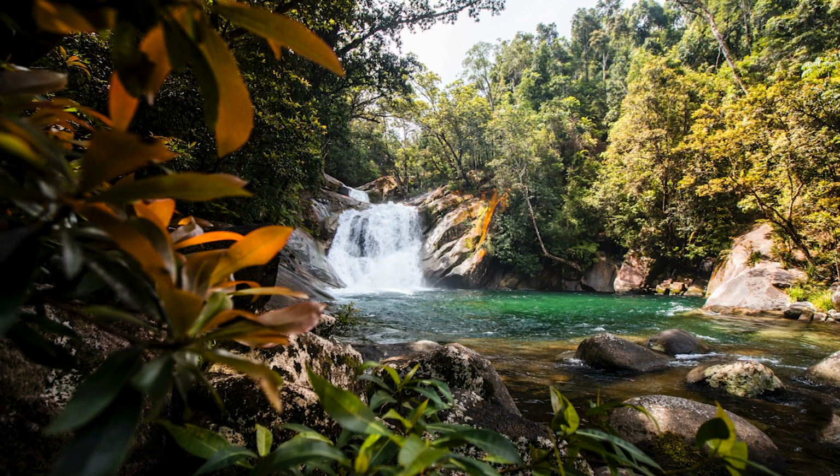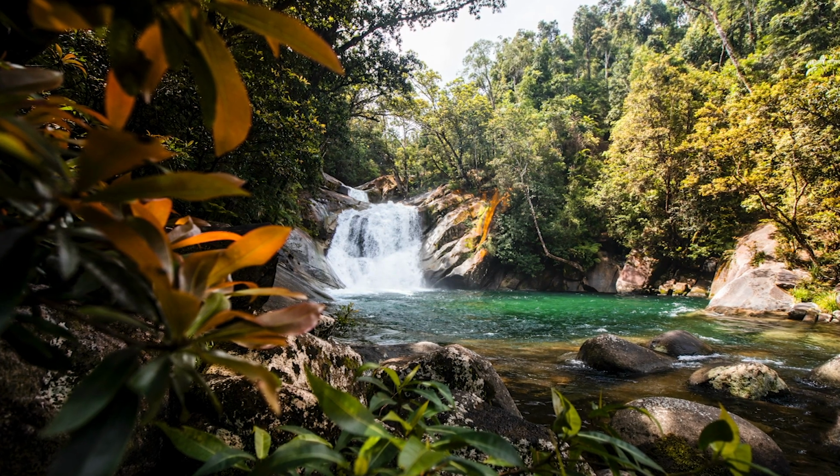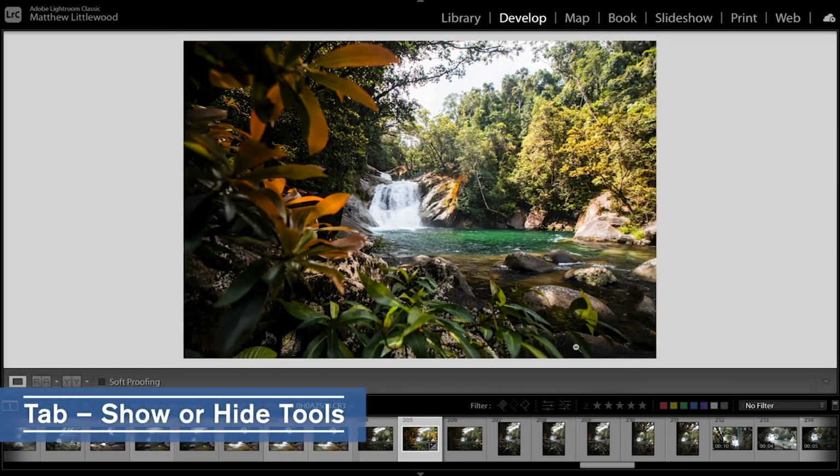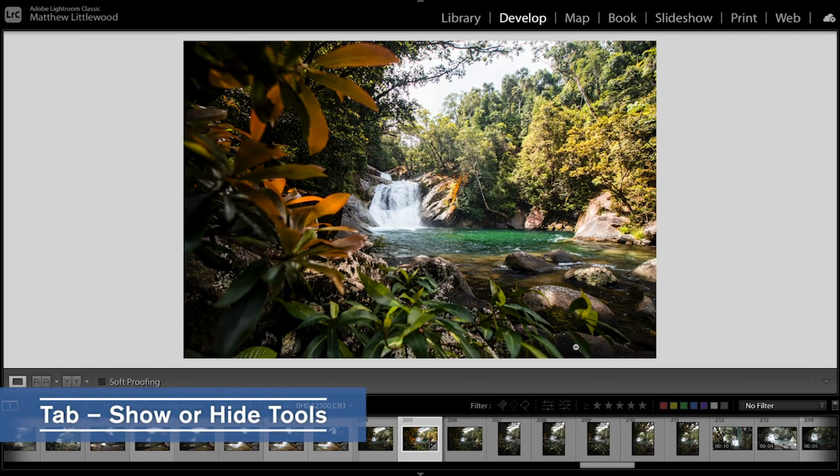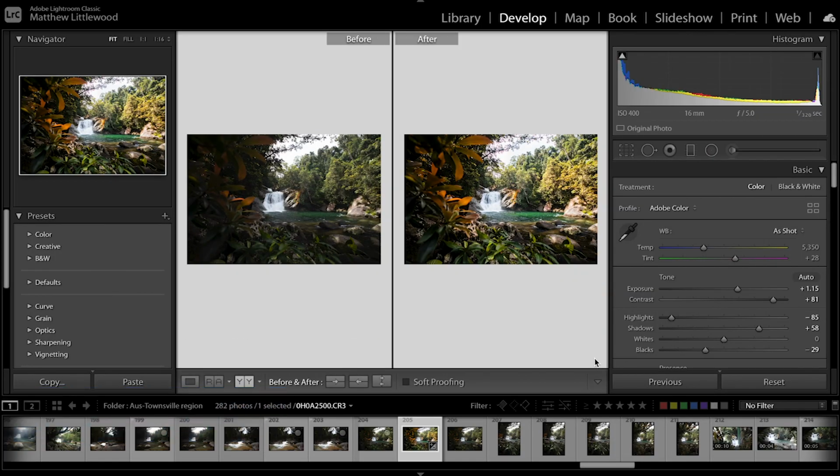So you don't have to toggle through or figure it out, it's just that. Command, bracket, moving on. Another good one to know is just hit F and it'll bring up everything full screen if you want to look at the image on the whole screen. Super quick. Otherwise, tab will just get rid of those panels so you can look at your image without all the distractions around it.